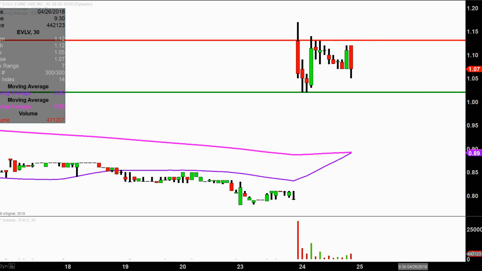But as it stands right now, top priority in my opinion is not necessarily breaking resistance. It's about going through some healthy consolidations here and building some higher lows, because as long as higher lows begin to be built over longer periods of time, that's how overall long-term uptrends are constructed. So no doubt about it, nice move today. Now it's just a question of, can the bulls build upon this momentum?